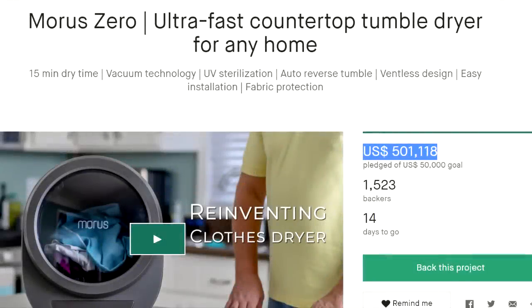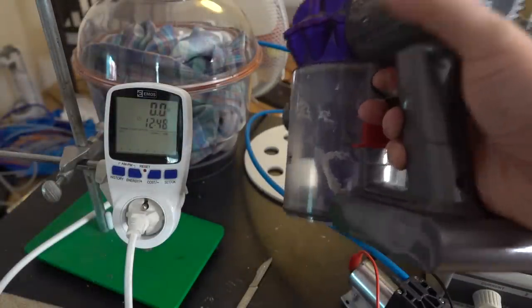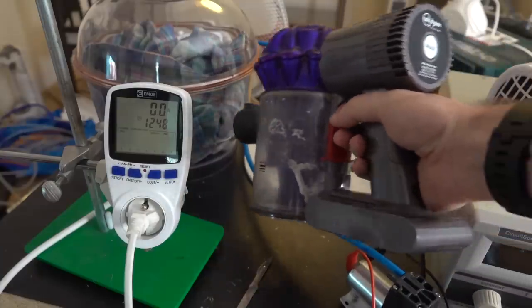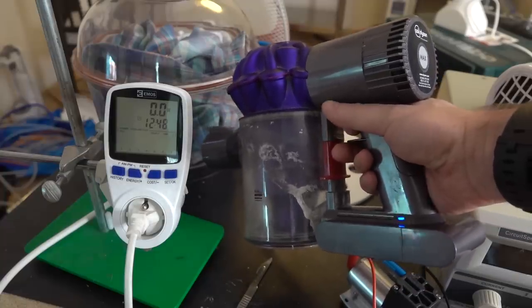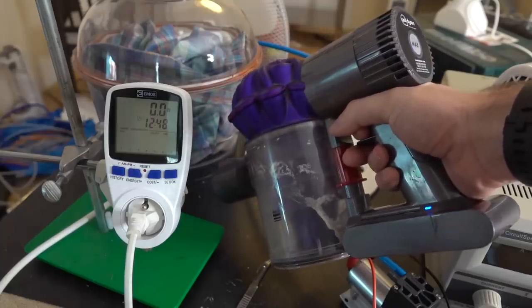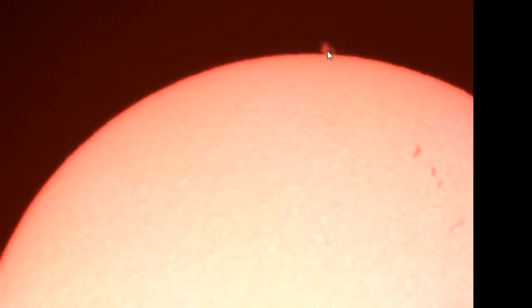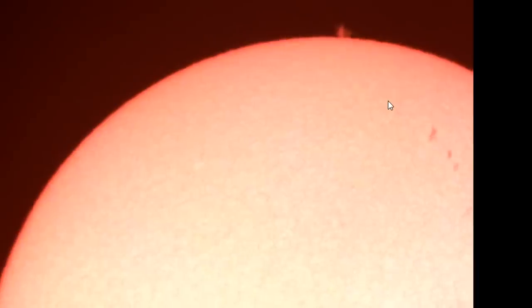And believe it or not, this thing has now raised over half a million dollars. Makes you want to go and clean the lab. And for cleaning the lab I use a Dyson Animal because while these things are hella expensive, of all the snob value purchases I've made, this one was kind of worth it because these things are very powerful and very well designed. So Amazon affiliate links below if you're into that sort of thing. And hit the like button if you liked what you saw. Subscribe and hit the notification bell if you don't want to miss out on new uploads. And there's always the voice of Thunder, the channel, if you want to see more of what's new, like what's happening on the surface of the sun today. And this ever, if you really like this channel and want to support it directly, you can do it through Patreon. And thanks for watching.